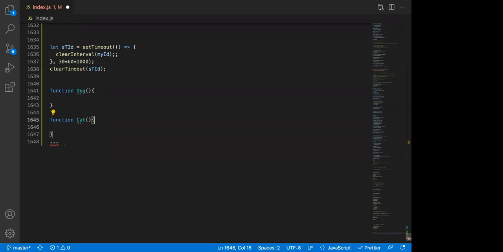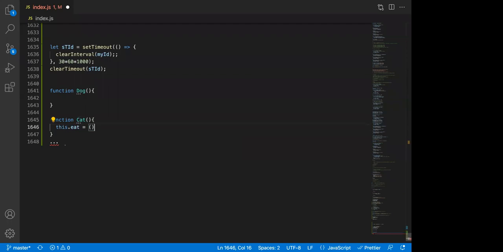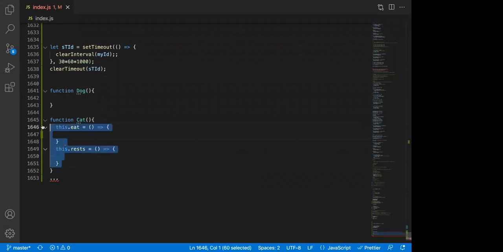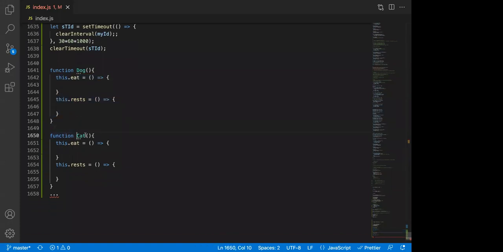So whenever you're calling this with new, there is going to be this.eat, which is going to be some function for this cat, and the same for rest or whatever. Now, same thing, let's say you create for this dog. Each time you call this new cat, what are you creating? You're creating these two, this method also and this method also, correct?